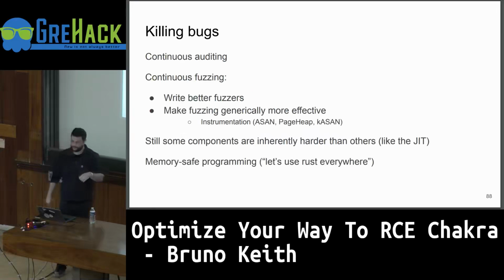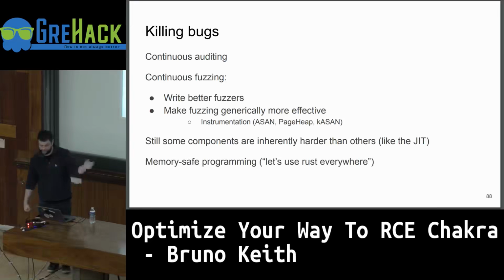Talking about the vendors' side now, what can be done? So continuous auditing. I believe this is something that vendors should do. It's also being done by the outside world. Continuous fuzzing. I believe vendors are the ones that should be doing that the most, because, of course, they work on the new thing and then they do a release, and you have that whole span of time where you can catch a bug before it ever hits the actual product and the general population, which is where continuous fuzzing should be done.